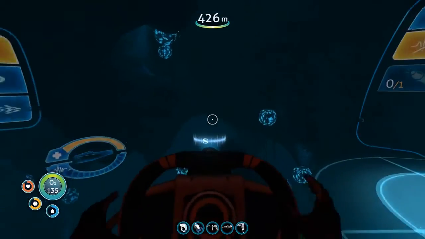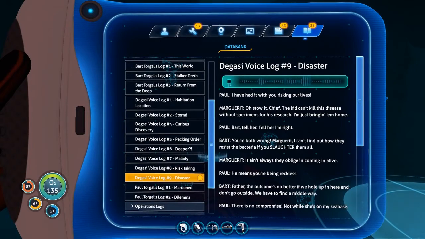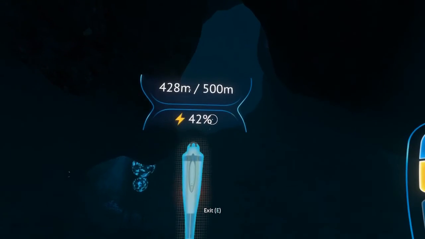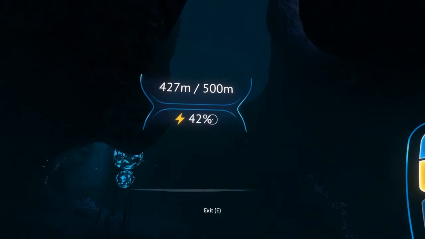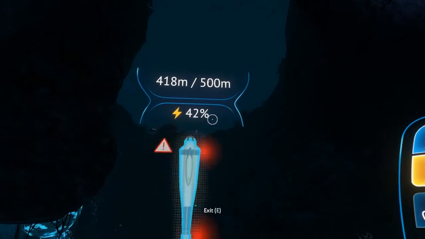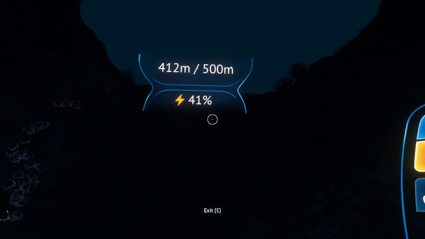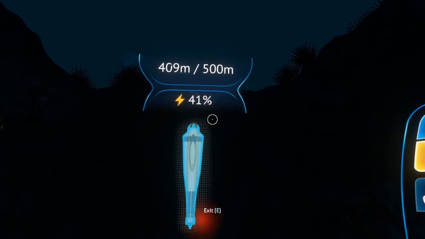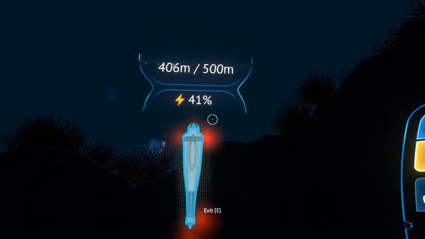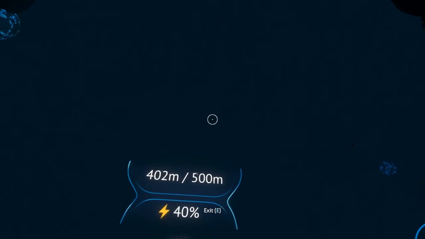What would studying Leviathan have to do with getting them not sick? I have had it with you, risking our lives. Oh, stow it, Chief. The kid can't kill this disease without fish to study. I'm just bringing him home. But tell her. Tell her I'm right. You're both wrong. Marguerite, I can't find out how they resist the bacteria if you slaughter them all. It ain't always they oblige in coming in alive. He means you're being reckless.